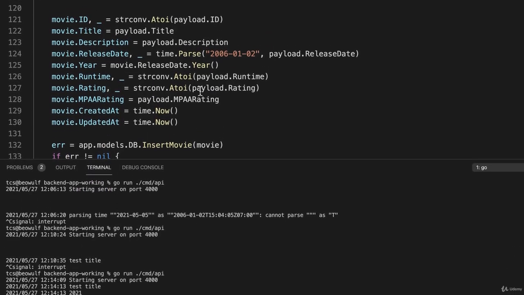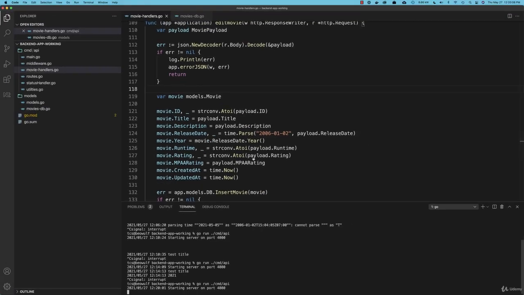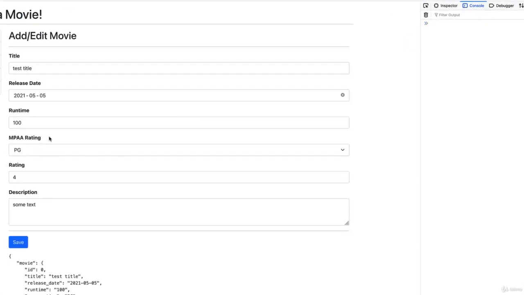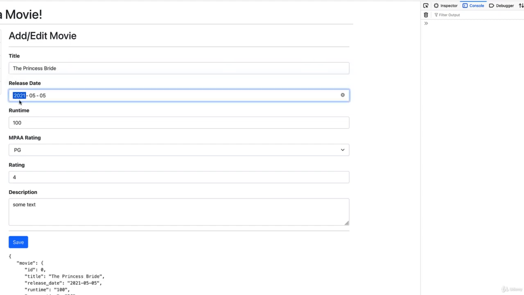So now I should be able to start my application, go back to my web browser, clear the console, and let's put an actual movie in here. So I'll put in, say, The Princess Bride, which was released in 1987. So I'll find 1987, a long time ago, in October.